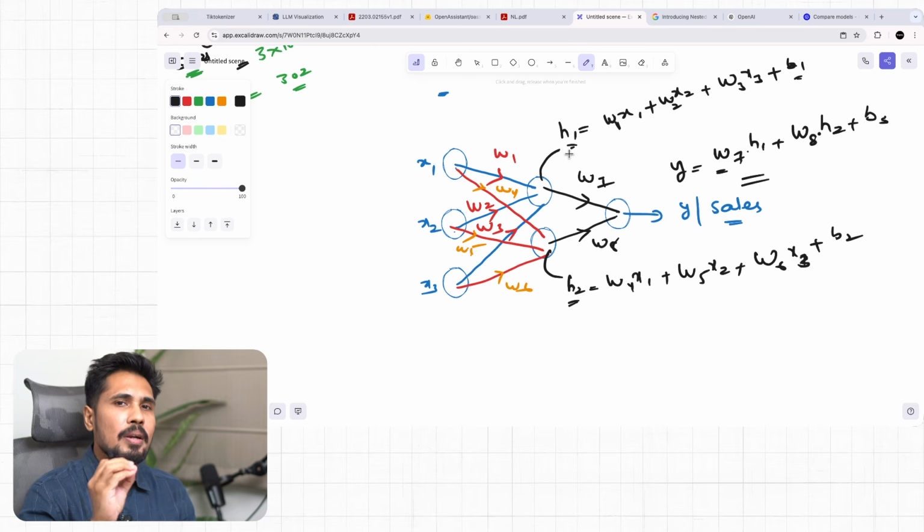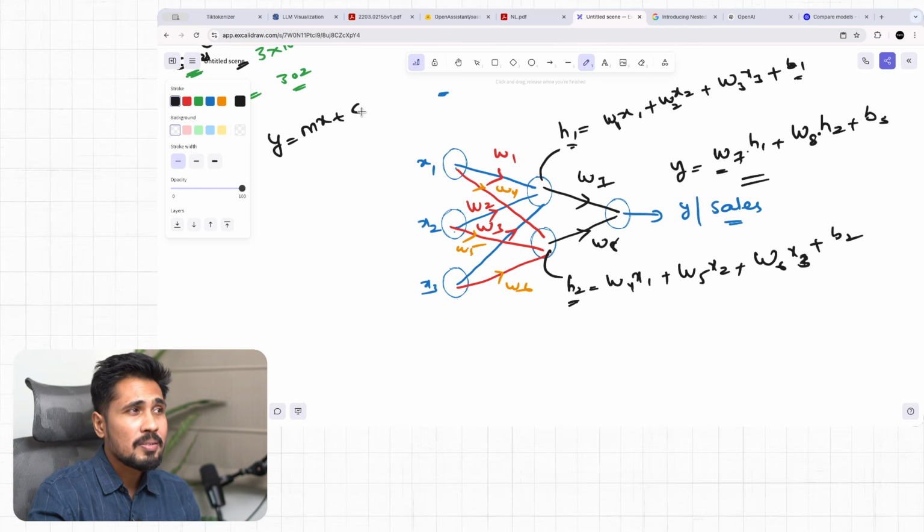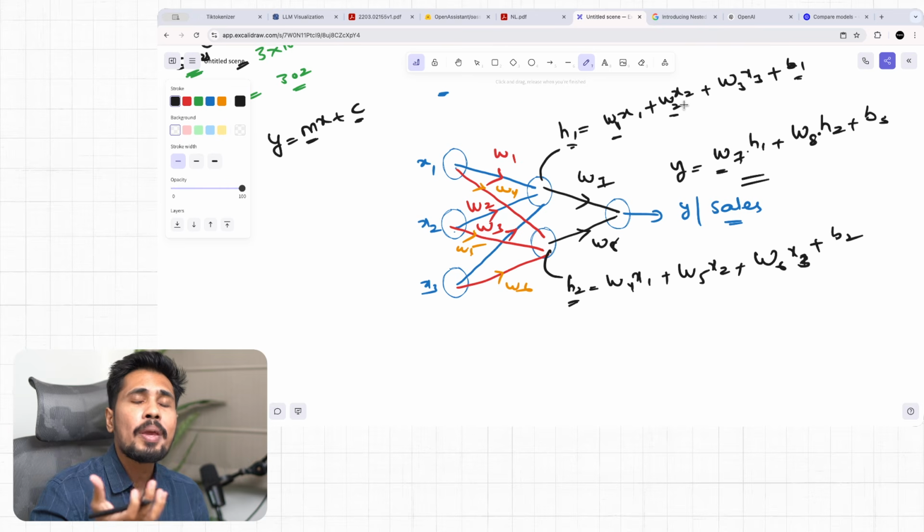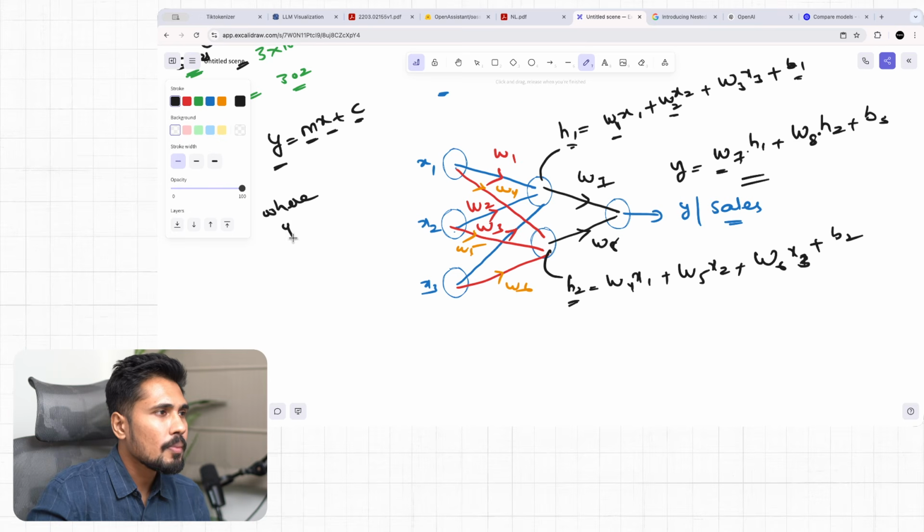Just like giving some simple examples, now try to understand the concept like this. In ML, you take y equal to mx plus c. In order to identify the m value and the c value, you have an equation, and you can just solve it. But in neural networks, we cannot solve for the w values with an equation. So how exactly are we solving them? Just take it like this. You know your y value and your x value, where y equal to 10 and x equal to 2.